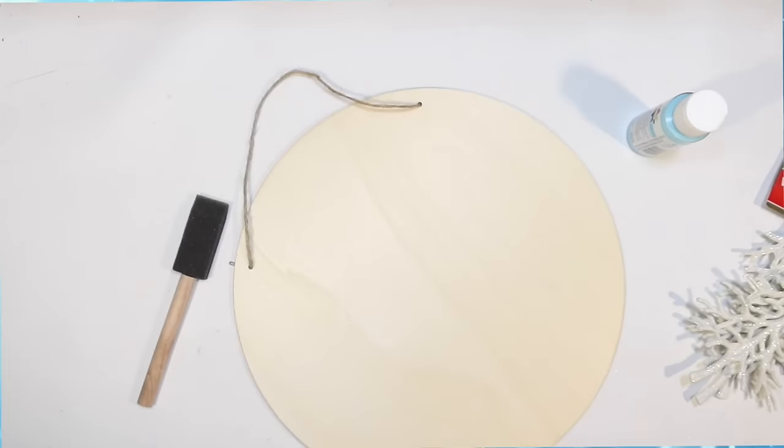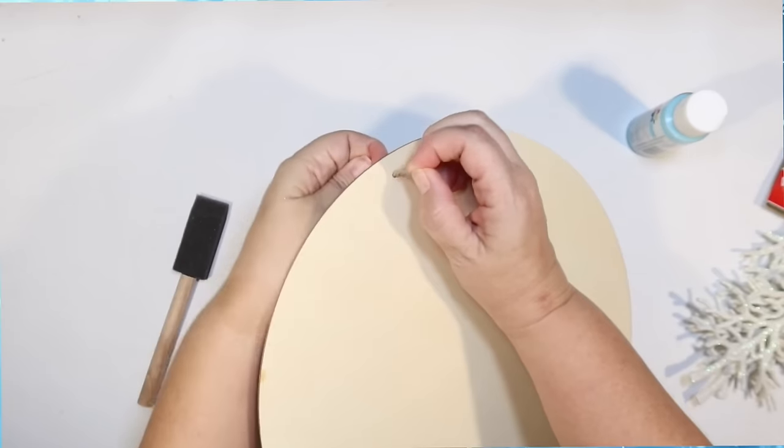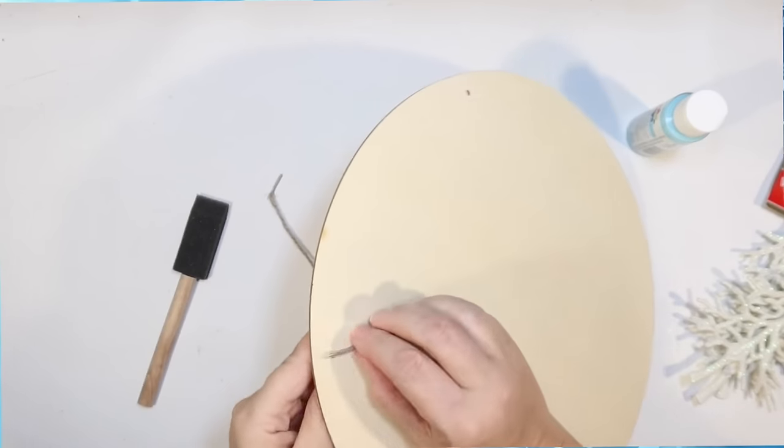So the first one, we're going to start with one of these little wood rounds from the Dollar Tree, and I wanted to try to see if I could make coral snowflakes.